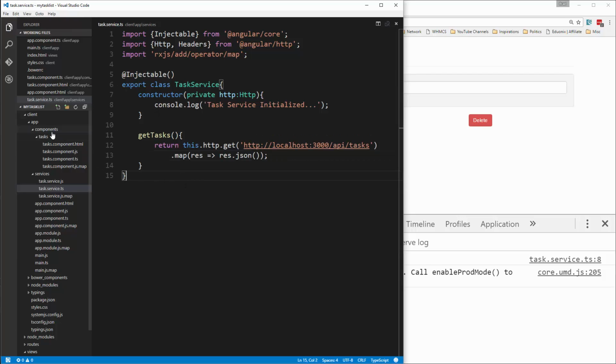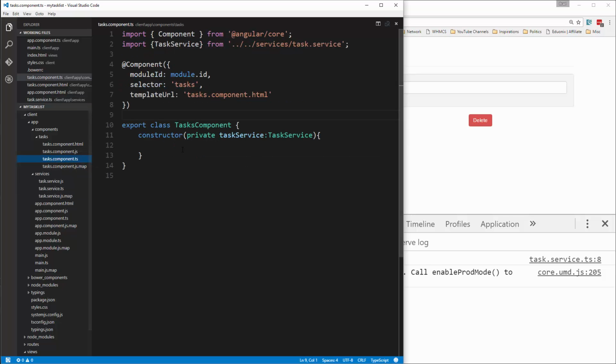So we'll save that, go back into our task component, and inside the constructor we're going to say this.taskService.getTasks, which is what we just created, and since this is an observable we need to subscribe to it.